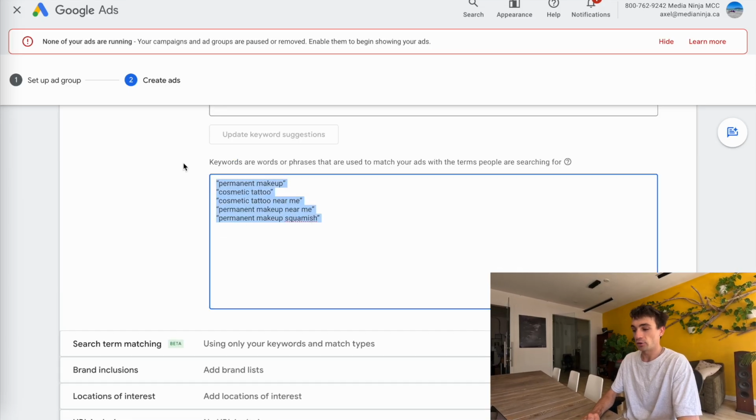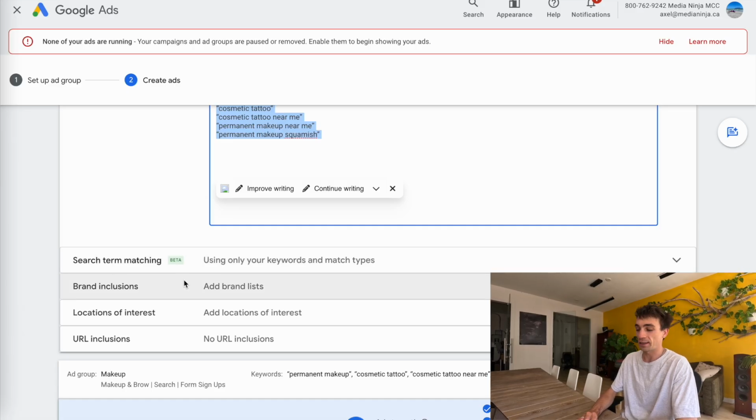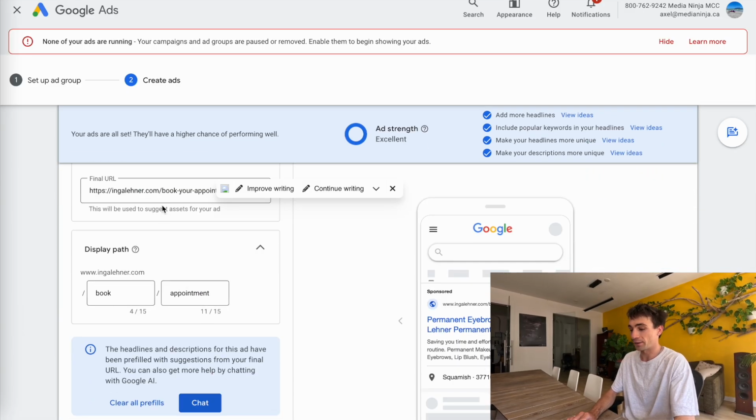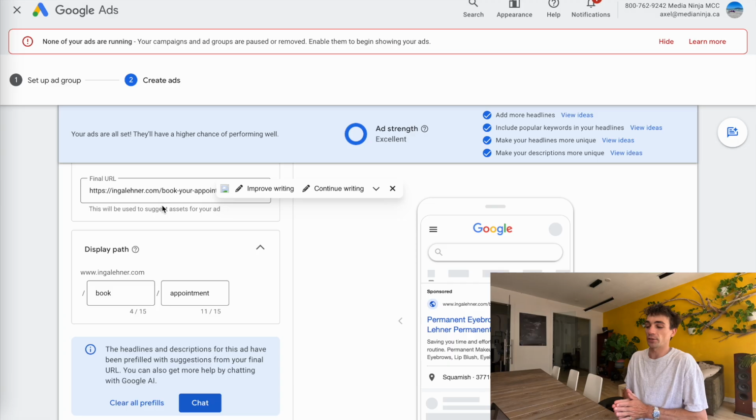That way we're targeting just the people who are searching up these keywords now. I'm not gonna fiddle with any of these settings down here, and I'm just gonna scroll straight to my ads. You'll notice that your ad is already pre-filled out. This is because it's going off the information you used in the first ad set that you created. So instead of creating everything from scratch here, we just wanna make a couple tweaks.